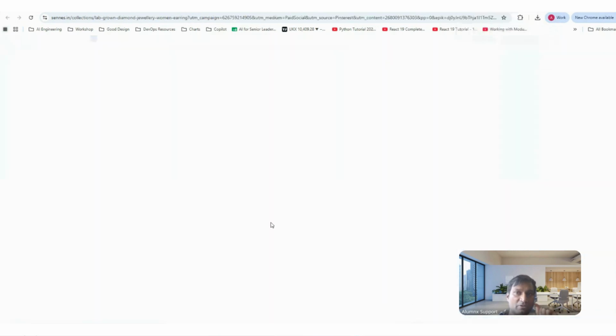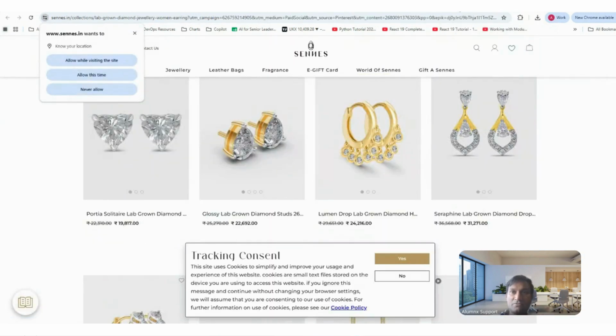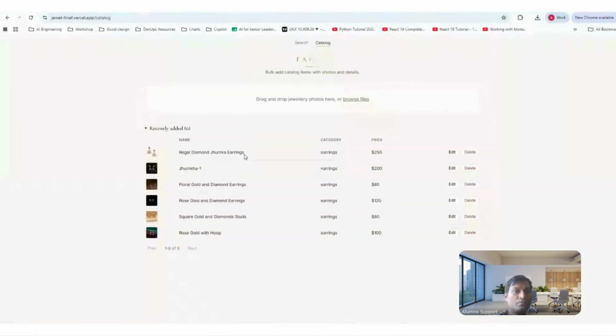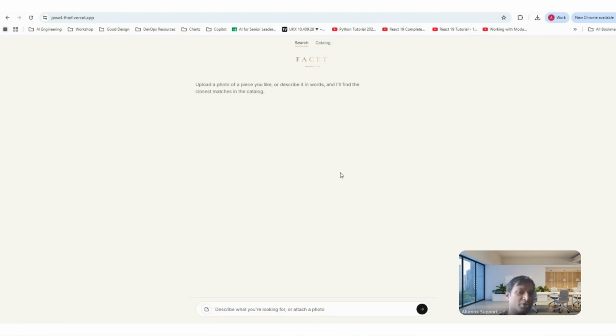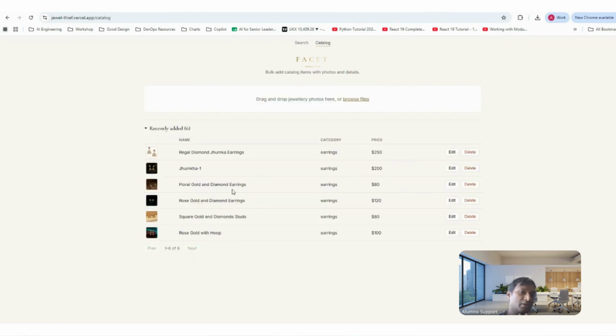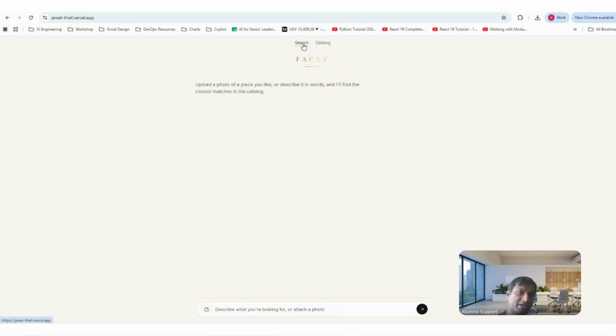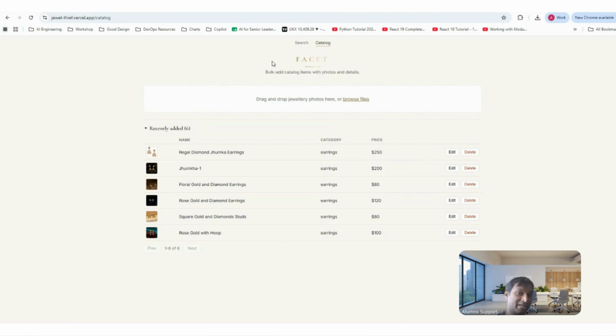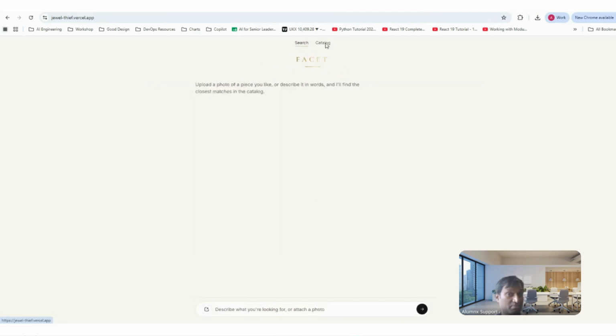Now, one of the reasons why I asked all of you to open our application, this is our facet application, what we built for solving the problem. If I upload an image and do a search, it should be able to find images in my catalog which are relevant to what I have uploaded. This is our catalog. The beauty of the application we built is I give an image, it gives me matching images. I give a text, it gives me matching images again.